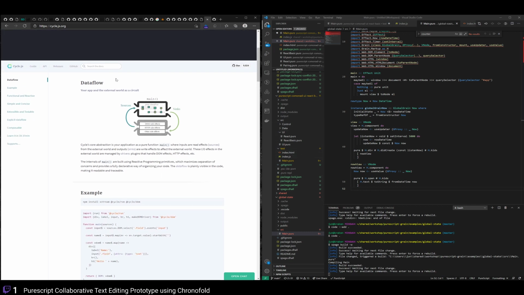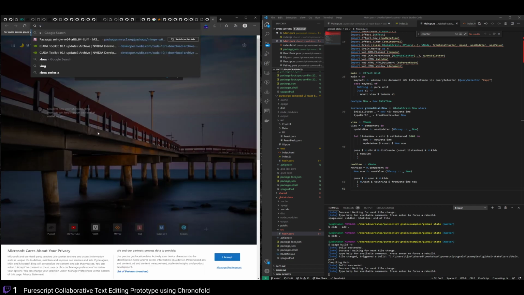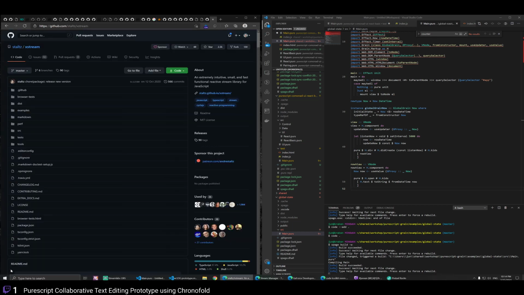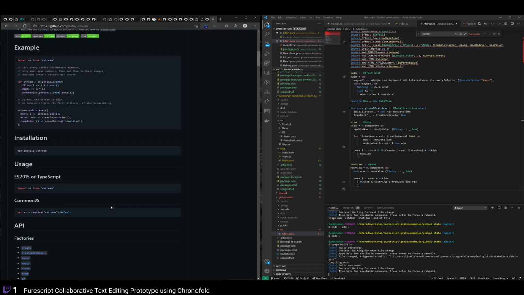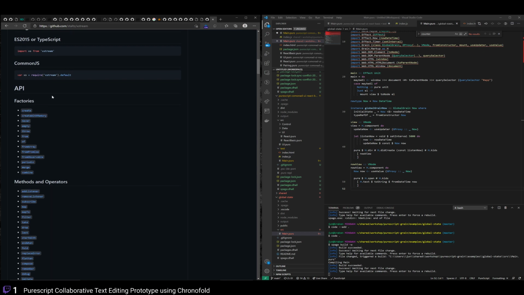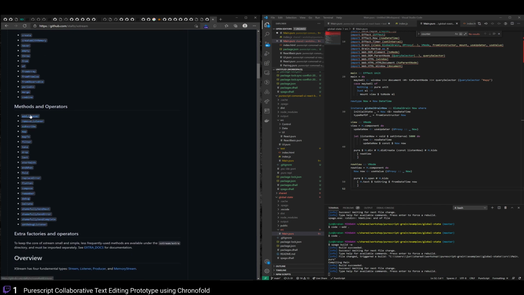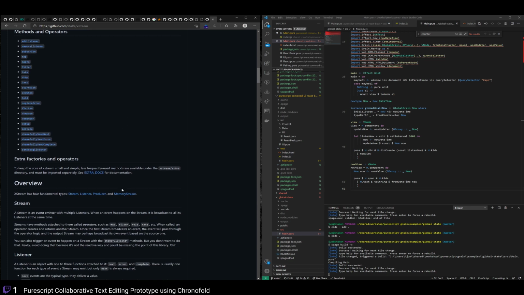But Cycle.js is very much inspired by RxJS, but it's based on a library called Xstream, developed by the same developer, that is very close to the toolkit that you're used to with RxJS. So you have factories for streams, you have of for single pure values, and then you have stream combinators like take, filter, drop, map, and all that stuff.